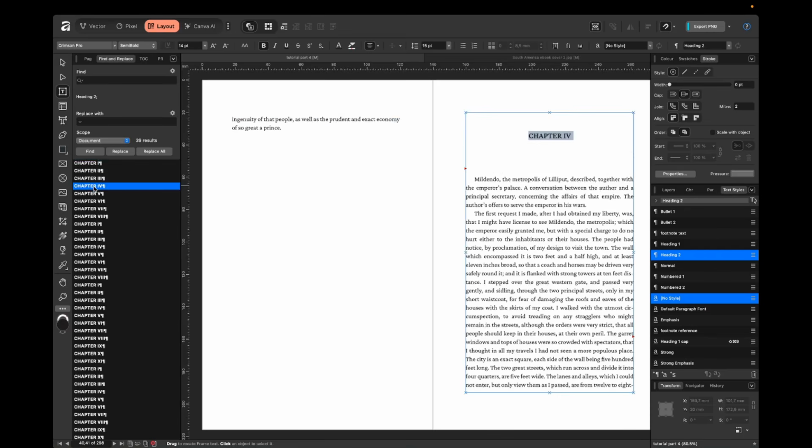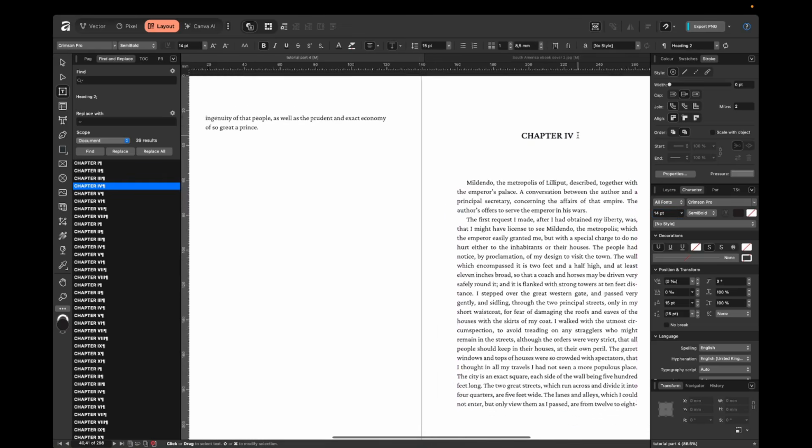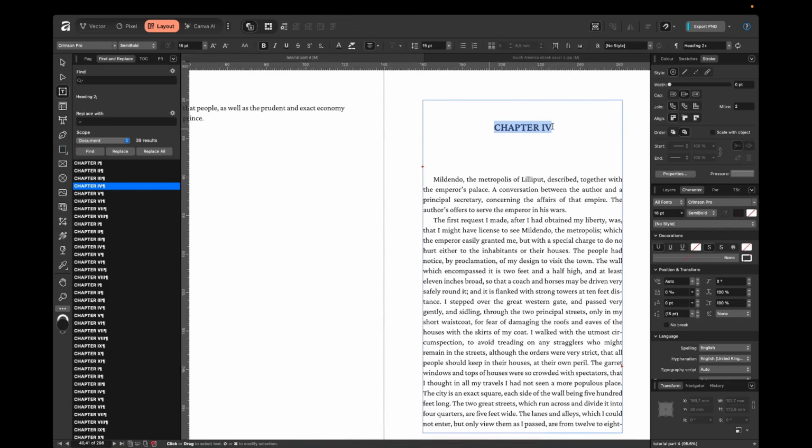So for example, we want to change heading 2. We want this to be bigger, like 16 points. And since they are all caps, we can increase tracking here. Tracking is the space between all the letters here.